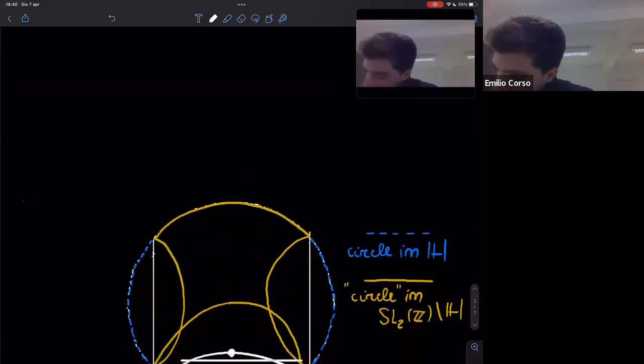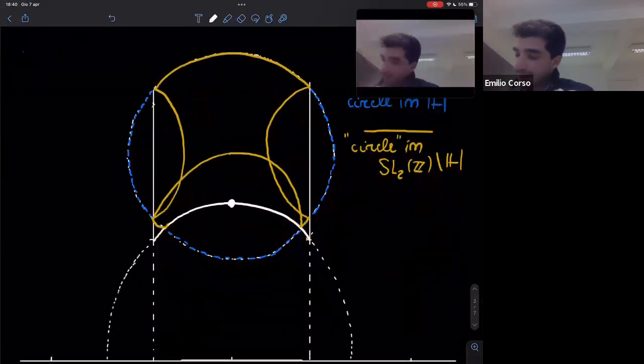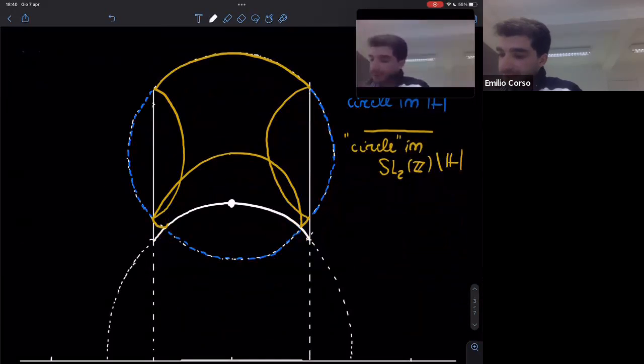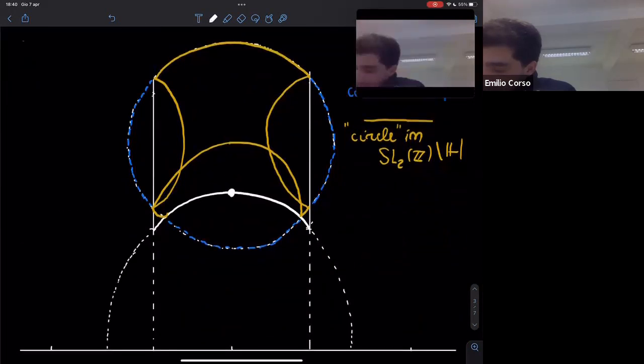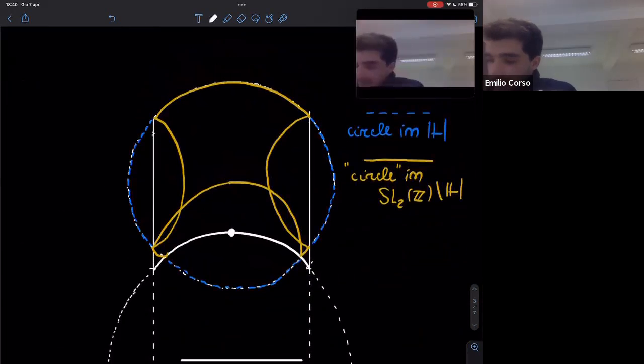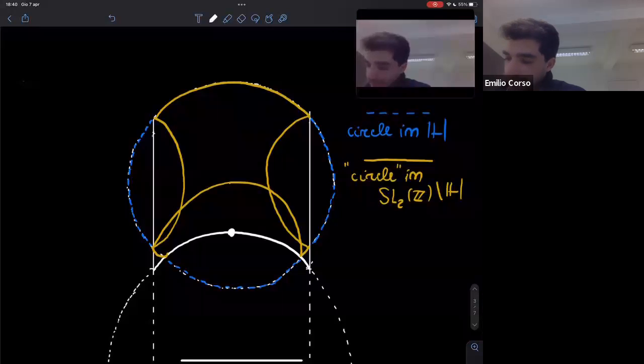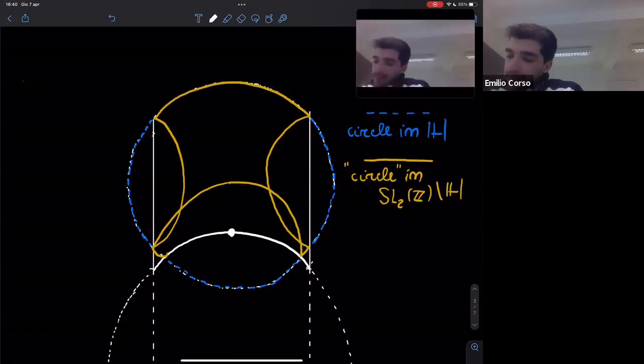And perhaps a picture, which I should have here, is convenient. So here for simplicity, I'm not drawing a compact fundamental domain, but just the standard fundamental domain for SL2Z, which is not covered by the results of this talk. But anyway, just so that you have something more familiar. So in blue, I denote a hyperbolic circle centered at the point i, which is marked here in the hyperbolic plane. And then in yellow, you see how it falls on the fundamental domain of the modular surface.